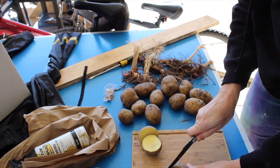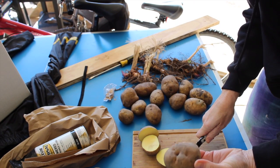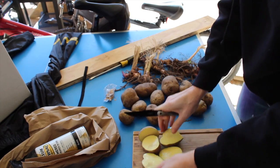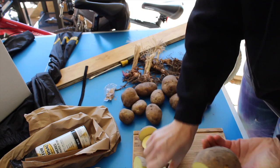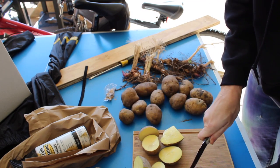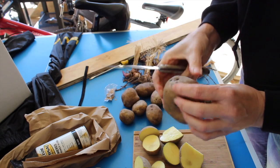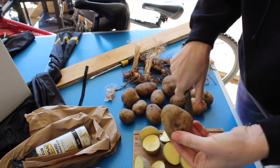So I'm just going to cut each of these potatoes into a few pieces. Maybe I can split this one. I just try to look for the eyes. I'm not a professional at this, but I know that that's where it's going to grow from. So you can cut out smaller pieces. Like I could just cut this right here. Boom. There's an eye right there.